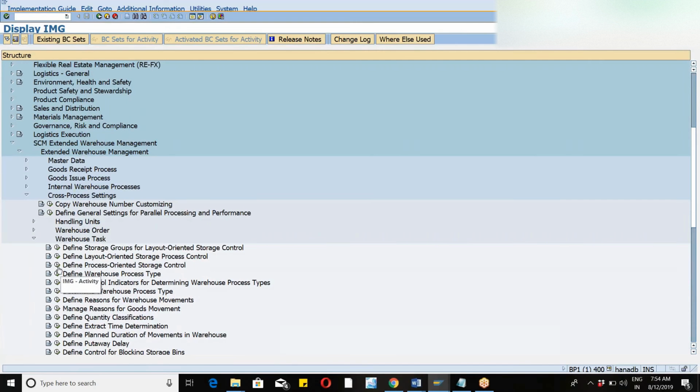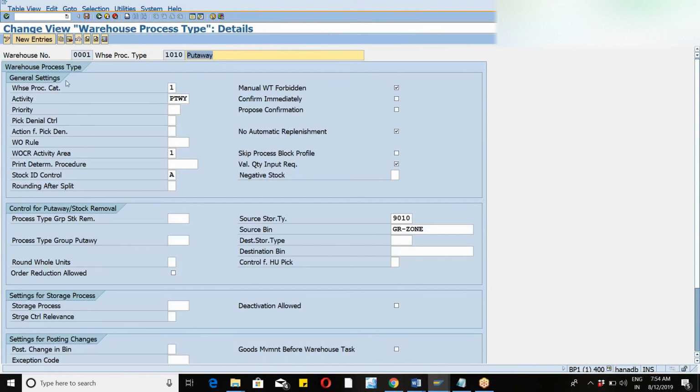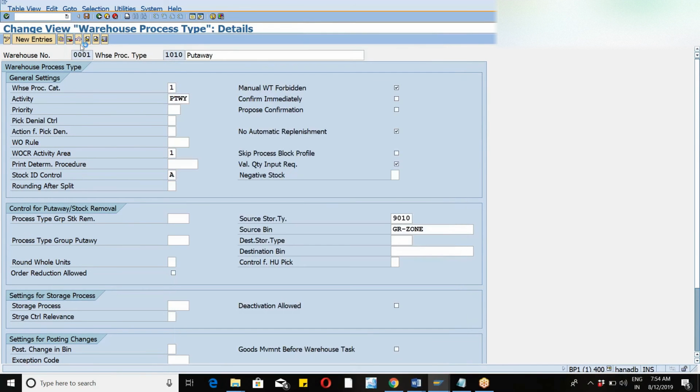Now you see what is happening here. The warehouse process category for 1010 is putaway, and the activity is putaway. In the same way, for 2010, the category is two, stock removal, and the activity is pick.